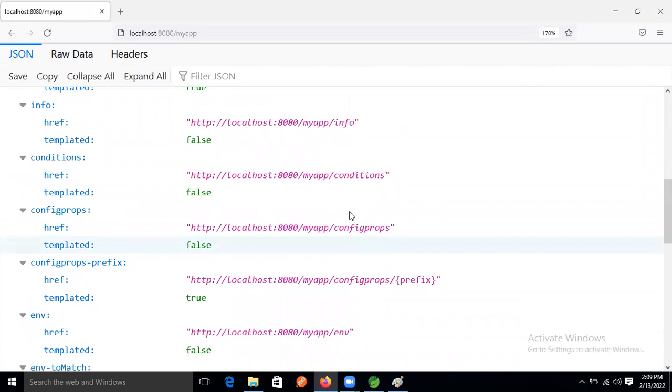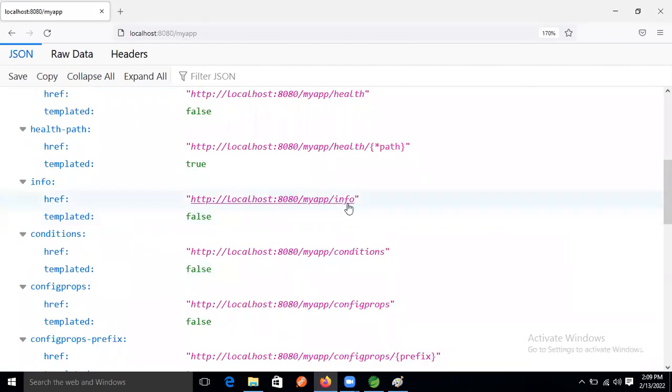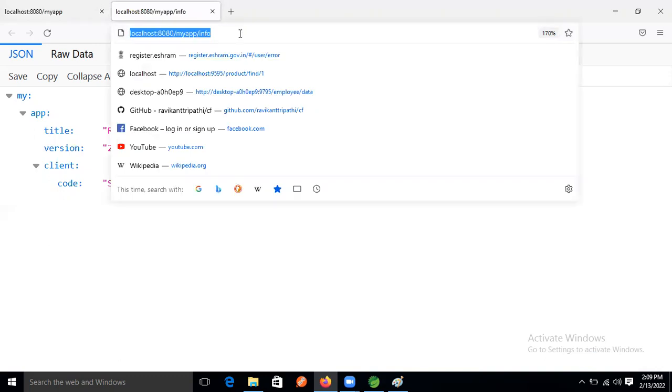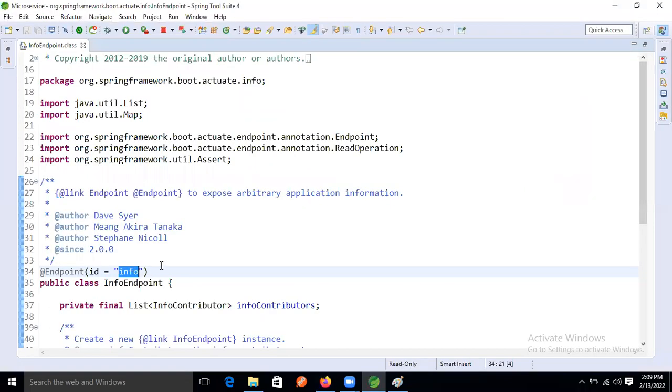Yeah, see, the info is there, right? Yes, Ravi, I'm clicking on that. So what is the URL? It has now become ending with info, right? Now what is there at the endpoint? Info, right? Info means what? It will become the path, right? This one will become the path.